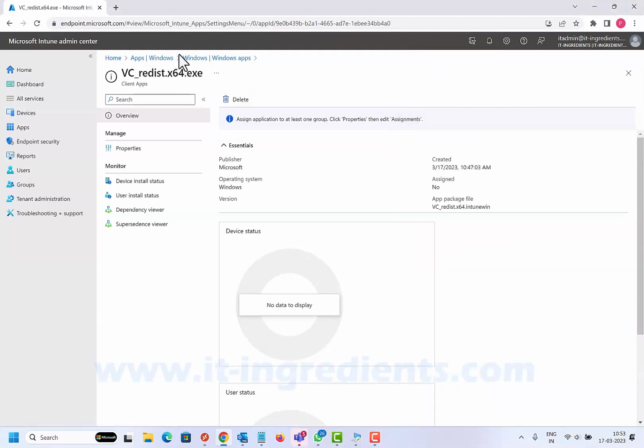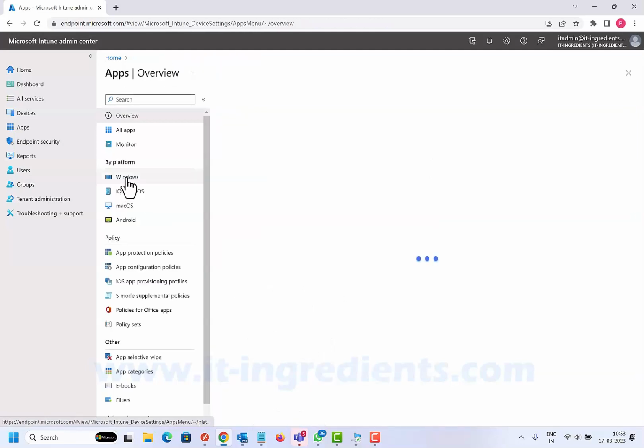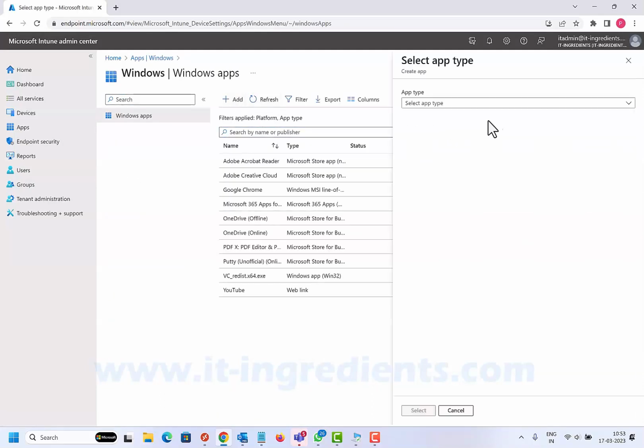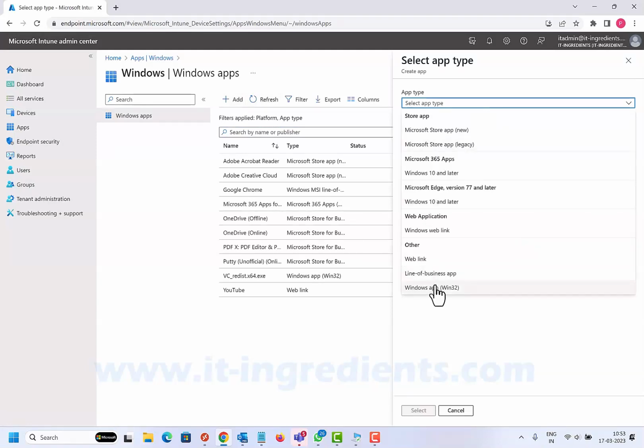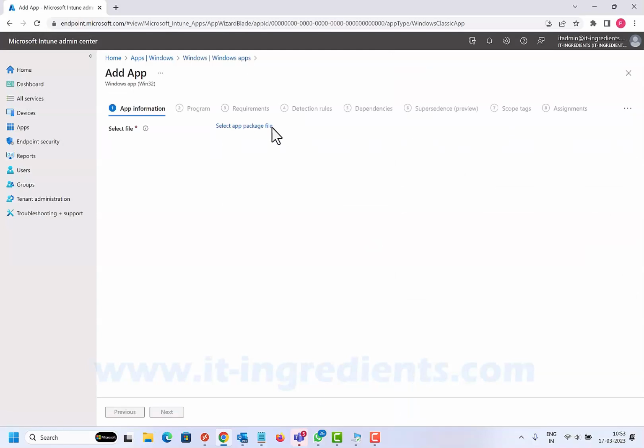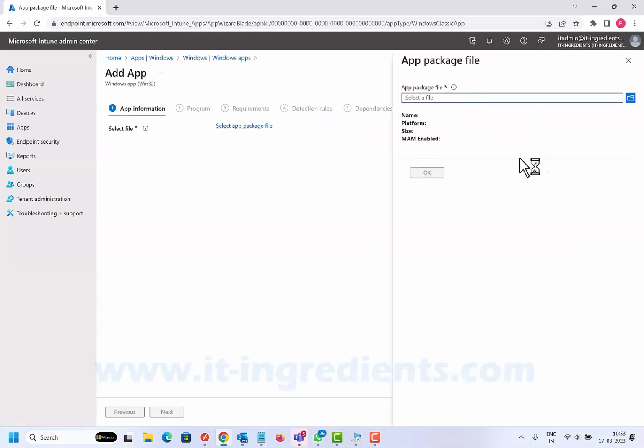Similarly, we will be adding the application which we really want to install on the devices our users will be using. Let's go to Applications again and click on the platform. Select Add, and I will do the same thing again, selecting the application package file.